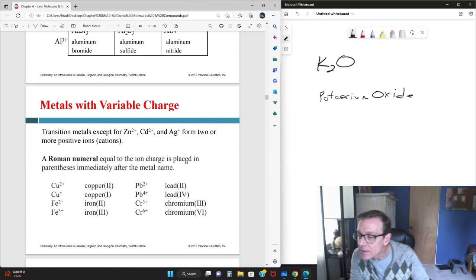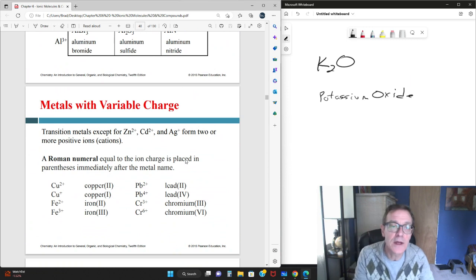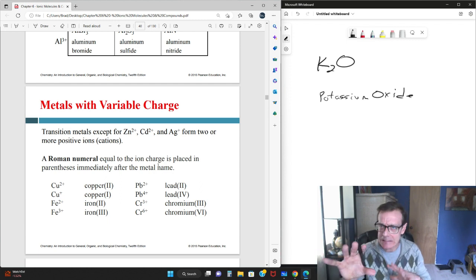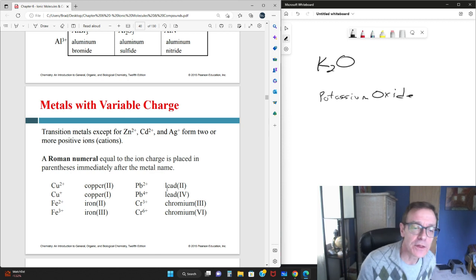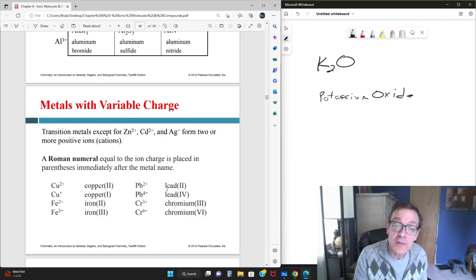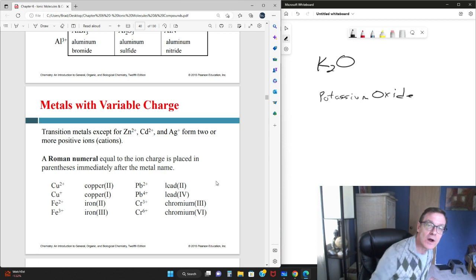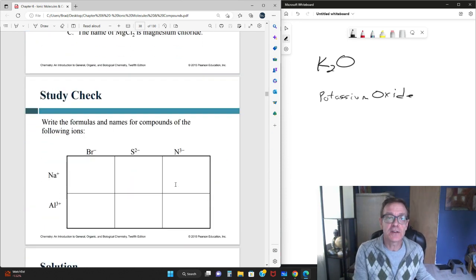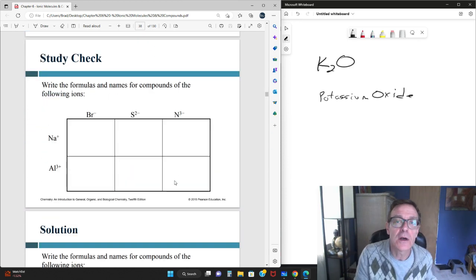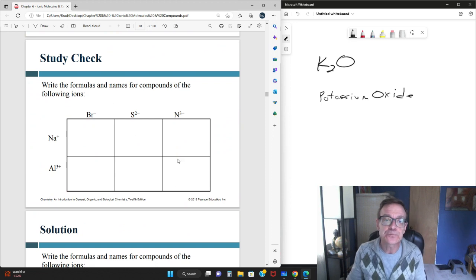And let's see, where are we at? Oh man, we got a lot done. And then I'm going to circle back. We'll get through the metals with variable charge, because I'm going to answer, I didn't catch whose question that was about why we don't deal with the other groups. We said group 4, but there are other groups where there are issues as well. And we'll circle back tomorrow. So let's just fill out this chart just to make sure that we're driving this point home.